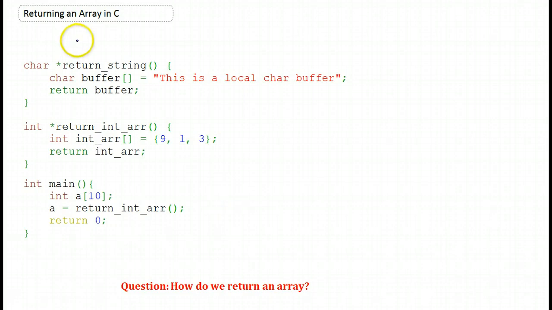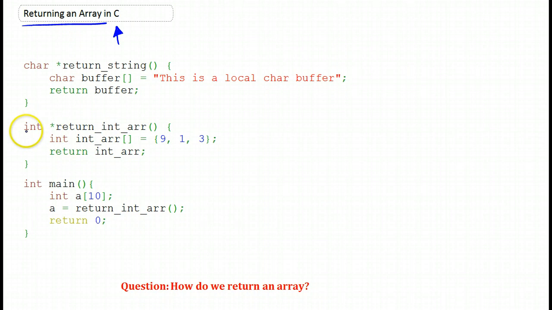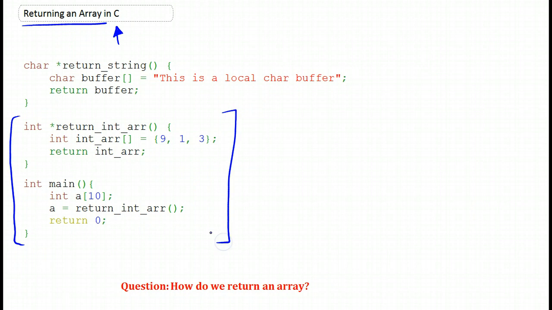In this video, we're going to be learning how to return arrays from functions in C. This is actually not a straightforward exercise, so we'll be going over it very slowly to look at every single way of doing it, and then we're going to identify the best way of doing it and why. First, let's look at how not to do it. This is an example I found online where someone was trying to return an array from a function, and what they were doing here actually includes three mistakes. If you can identify them, take the time to look and see if you can identify these three mistakes.